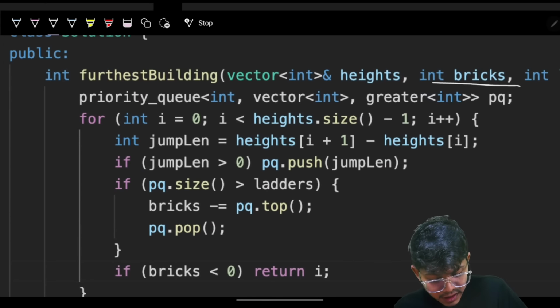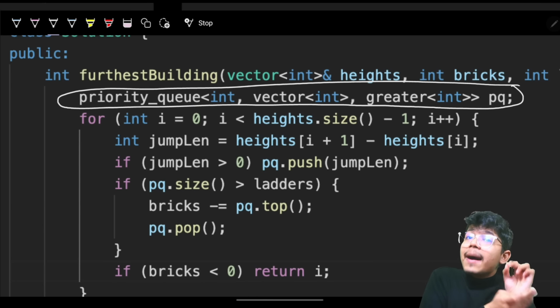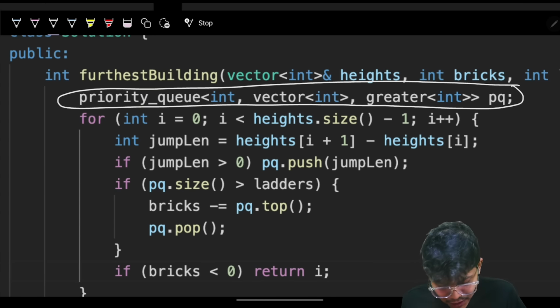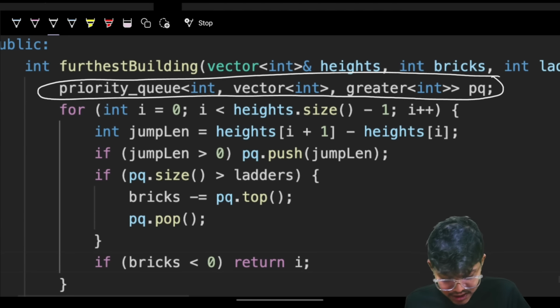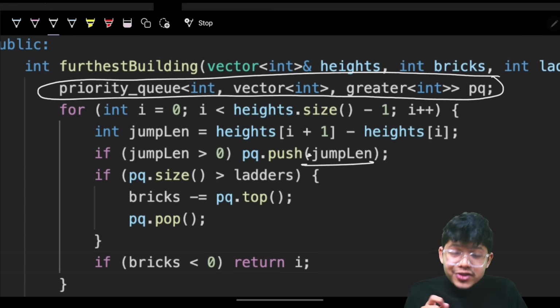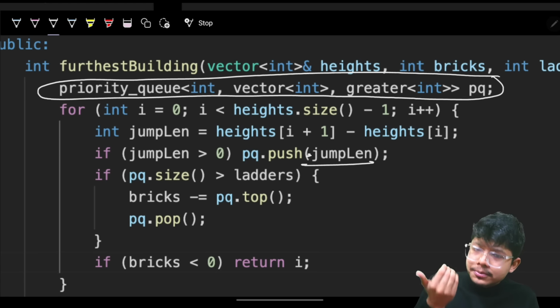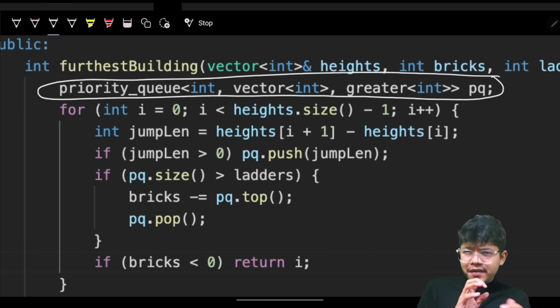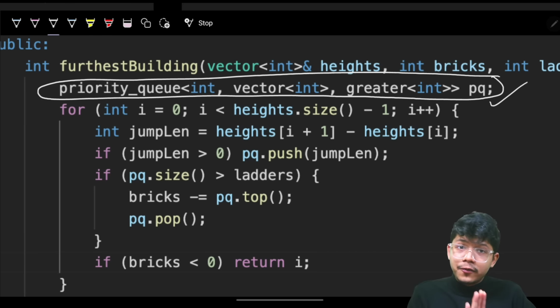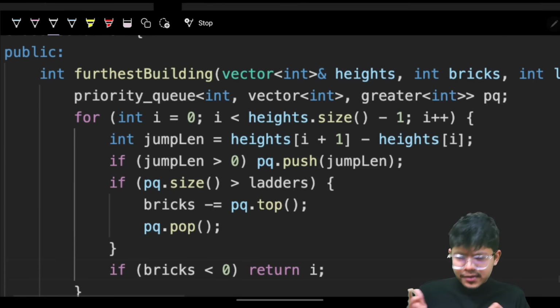Firstly, you will get a priority queue that is a min heap. Again, you can also take a max heap. It's just that you will have to do a small modification, which means for a max heap, you will push in the negative values so as to grab the most negative value out. So make sure that you handle the negative sign properly. Now I took a standard min heap itself.